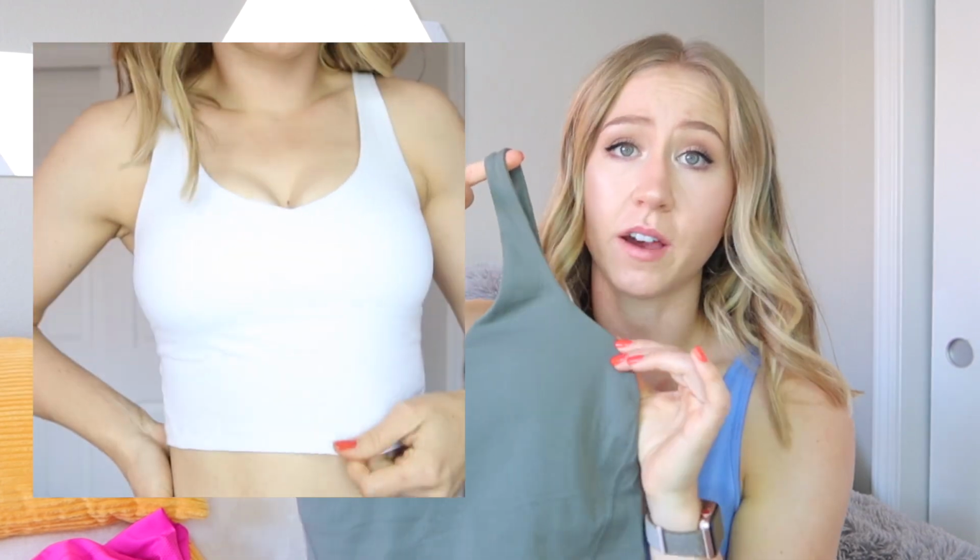It does really squish the girls up. Personally, I have a small. I could also probably do a medium. I like the small just for the bra band compression, but I've been hearing a lot of people saying that they could go their size up. So if you're hesitant or you're in between sizes, I would go with the bigger size. There's definitely some cleavage. I don't think it's too crazy. The side boob coverage is good though.